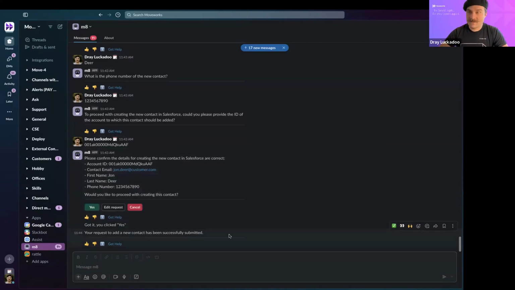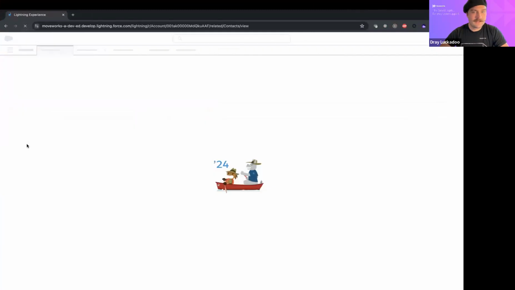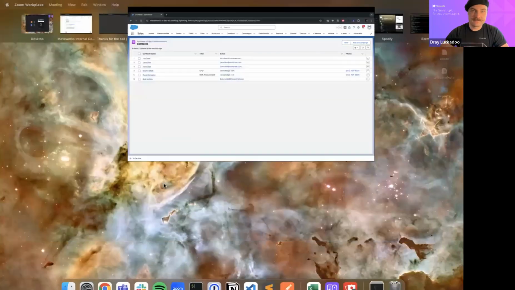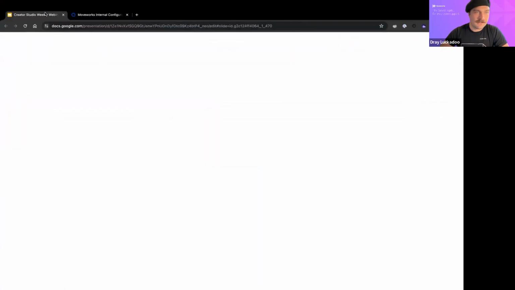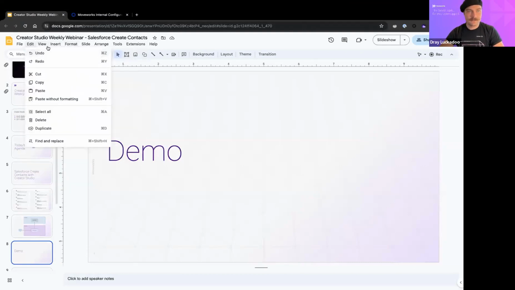Again, this indicates that the process has been kicked off. I think that most people would read this as a positive success message, but I think it's worthwhile to be careful with your wording. Let's go back to the contacts list though, and we will refresh. And we'll go ahead and see now that there should be 6. Indeed, there is. And John Deere is now a new contact for this random test company, Edge Communications. Very good. So let's go ahead and go back to our slides, and we can finish up the content portion of this call. Let's do slideshow.